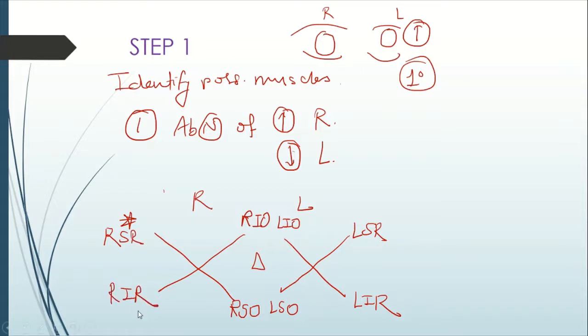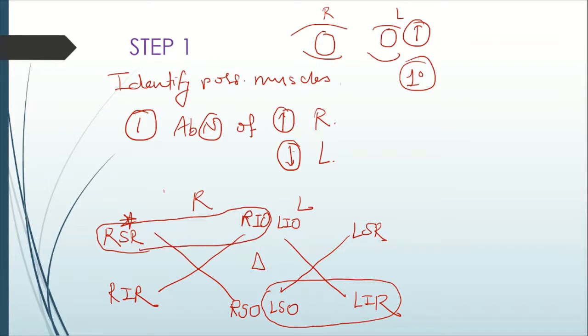Now since in my patient I am having an elevation of the left eye, that means I would suspect that depressors might be abnormal in the left eye. So who are the depressors in the left eye? The depressors in the left eye are left superior oblique, left inferior rectus, right? Whereas for my right eye, those will be the elevators which could be abnormal. So right superior rectus, right inferior oblique.